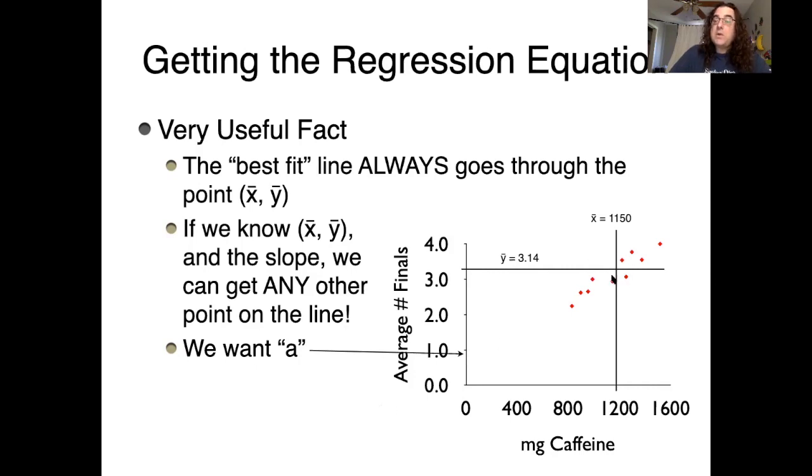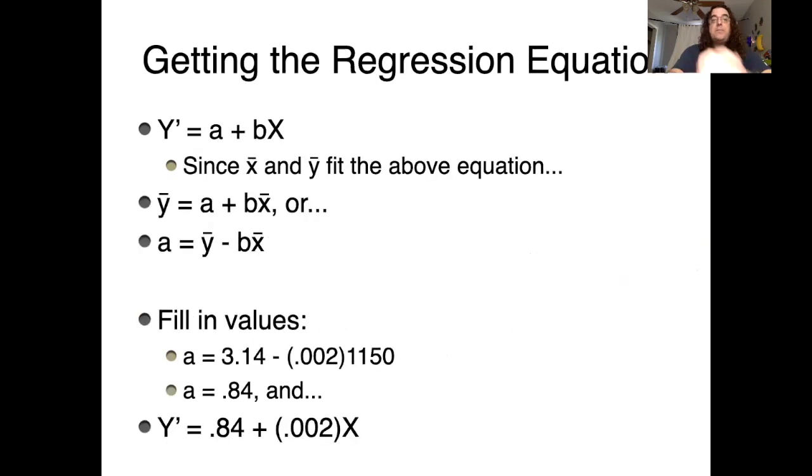All right, so now that we know a point and we know a slope, we can get the intercept, whatever it might be. And again, we haven't quite figured that out yet. All we have is a little bit of a guess. The equation for the line, taking a step back here, is y prime equals a plus bx. If we swap out x for x bar and y prime for y, we will get a set of values that makes this equation true because x bar, y bar falls on the line. So y bar equals whatever a is plus b times x bar.